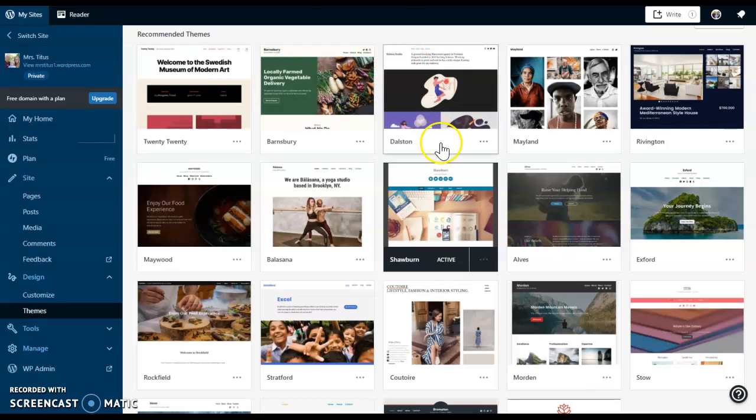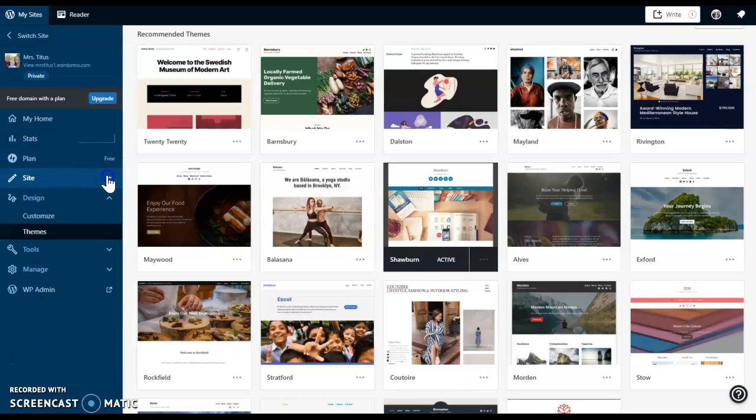Alright, you guys, we finished up selecting our theme, and I did change it back to the Schaubern because it's what fits my site the best. So I did switch it back here. And then we're going to go into designing by blocks, so creating customization on each of your pages. So it's not just the same thing each time, but you're creating it based on the content that you have.